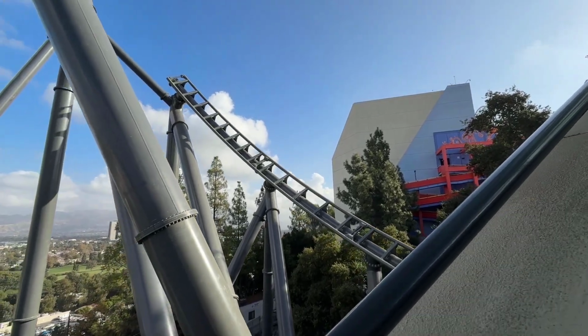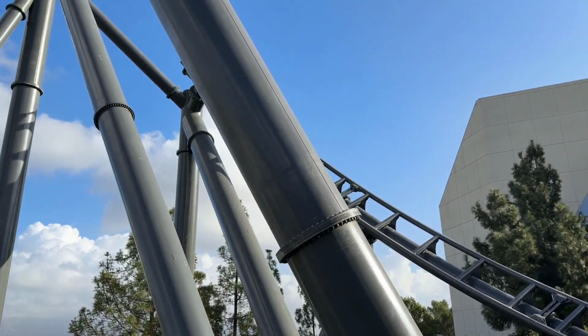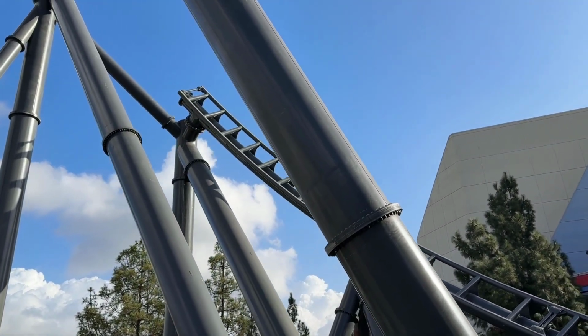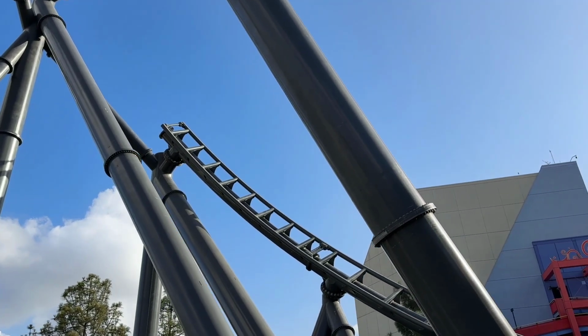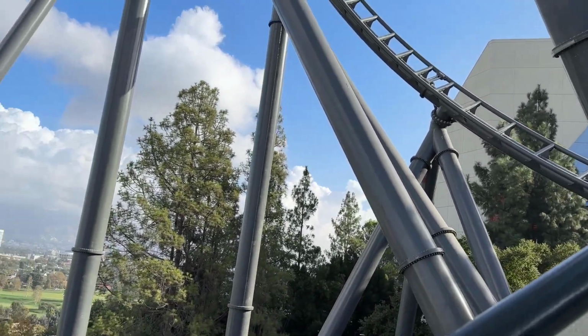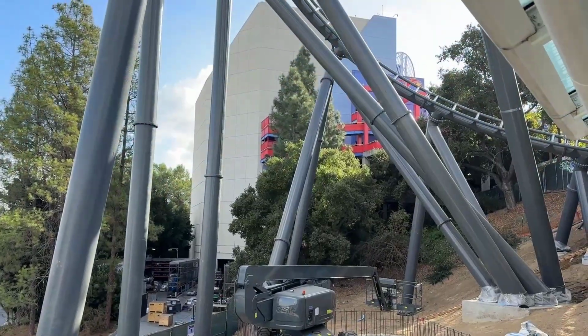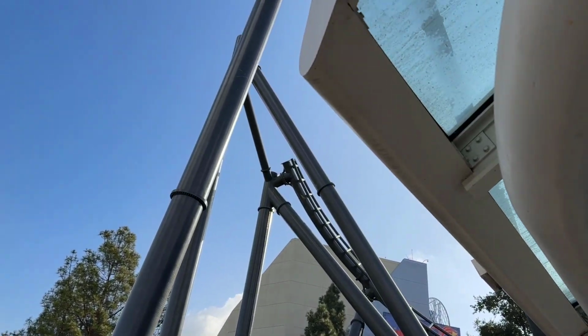At the end of the day, these are all just kind of big Lego sets. They already know how each section of track is going to behave. All they've got to do is follow the blueprints. It's not easy, of course, especially in an area just like this with the hill and everything. But it's just piecing everything together, which is kind of cool to think about.